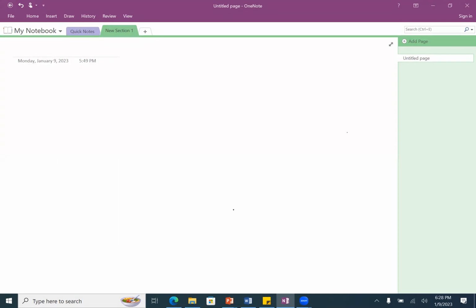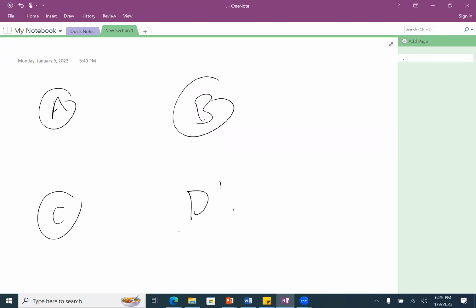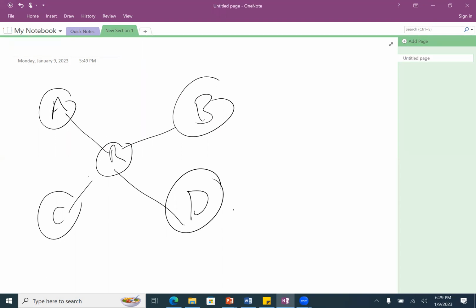So let's assume we have host A, host B, host C, and host D. And let's assume they are connected somehow. There are too many technologies you can use to connect the computers together. So let's assume we have a router, and all of these connect through the router. I'm trying to send data from A to D. How will we do that? To be able to know the destination, you need an address, correct?